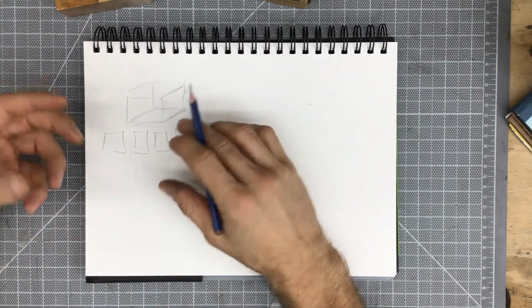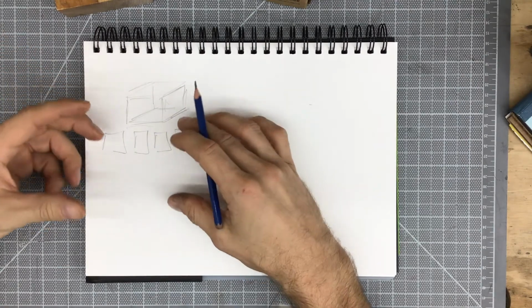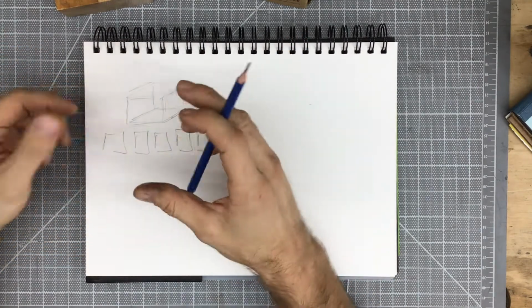What we're going to do today is make up a mock-up, and then we'll make up a final one that we can actually glue together.